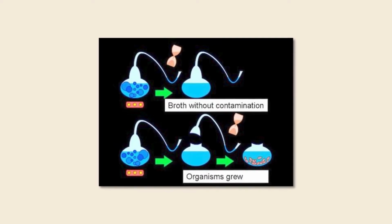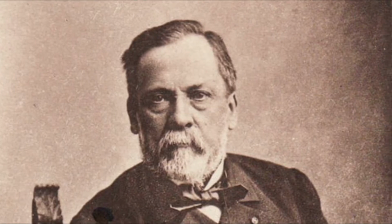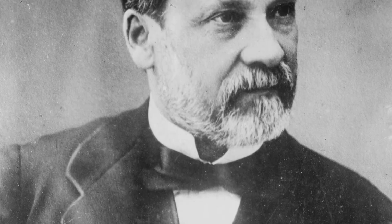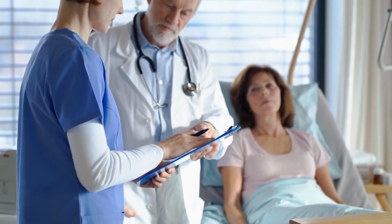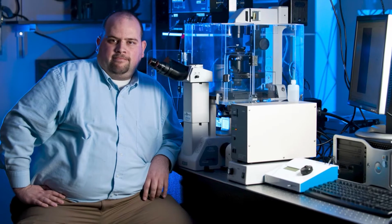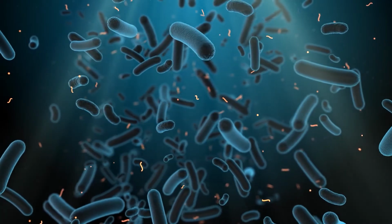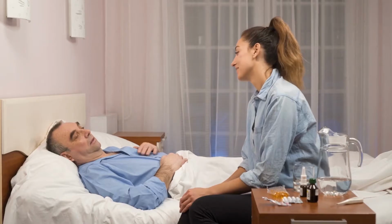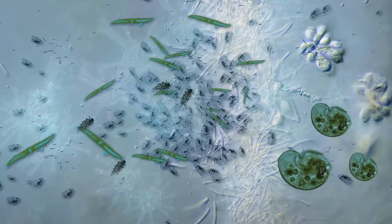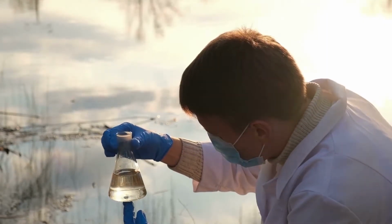The theory that diseases were caused by noxious air and unpleasant smells, known as the miasma theory, was contradicted by Louis Pasteur, a French scientist, who almost 200 years later established that bacteria were responsible for a multitude of illnesses. According to Kevin Eliceiri, a microscopist at the University of Wisconsin-Madison, the discovery of bacteria was a significant event. He described it as huge and stated that it caused a lot of confusion about the cause of the illness. The realization that bacteria and other microorganisms exist in water was one of the greatest discoveries in history.